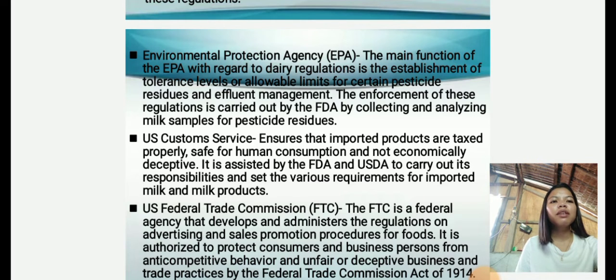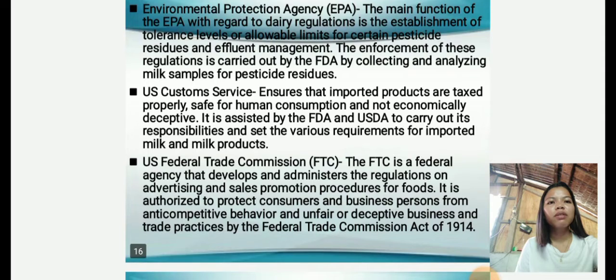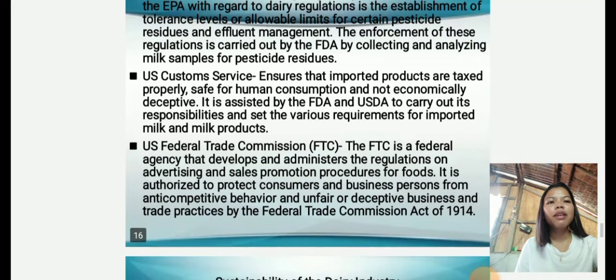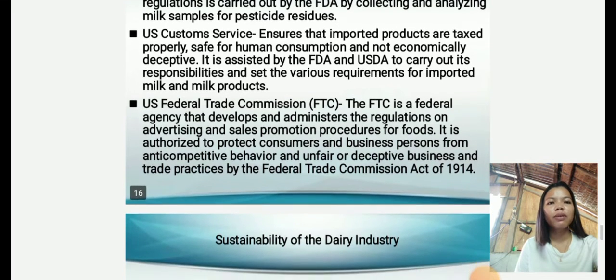Environmental Protection Agency (EPA). The main function of the EPA with regard to dairy regulation is the establishment of tolerance levels, or allowable limits, for certain pesticide residues and effluent management. The enforcement of this regulation is carried out by the FDA by collecting and analyzing milk samples for pesticide residues.